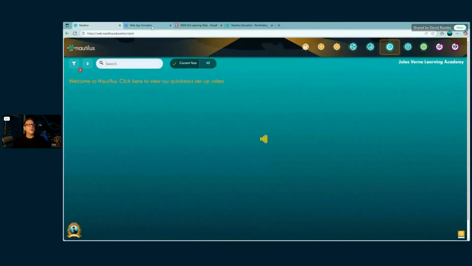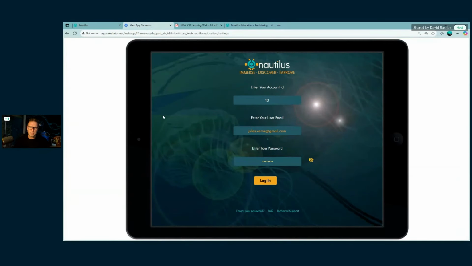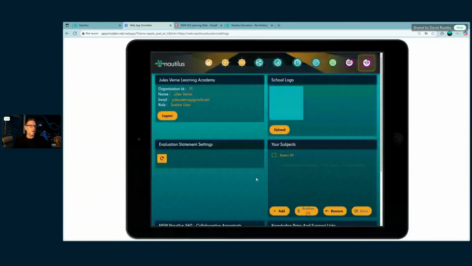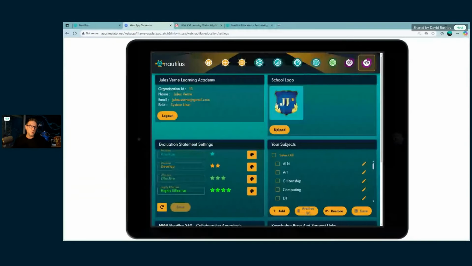Okay, so if we're thinking now about how we do this and how we get into the classrooms, that bit is really simple. I'm just going to show you how you can pick up your device, head into the classroom and do a quick learning snapshot. As I log in on my iPad or tablet, it runs through your browser. So it's not an app, you don't need to install it.